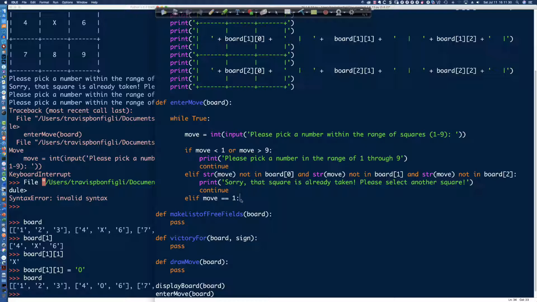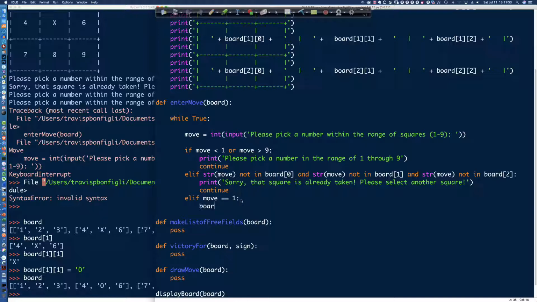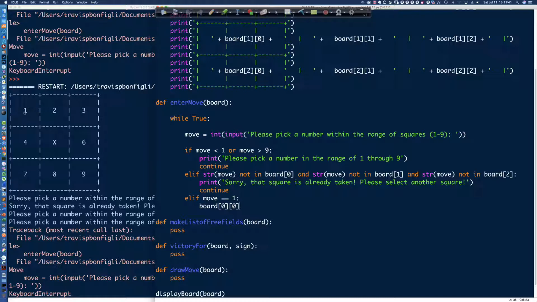And so if the user entered 1, then board 0, 0. Let me scoot up a little bit here. That would be 0, 0 right here. And actually, where's my drawing tool? So this is going to be from our list. The nested list is 0, 0, 0, 1, 0, 2; 1, 0, 1, 1, 1, 2; 2, 0, 2, 1, 2, 2. And so we know right now how we can finish this out. So let's make that happen, and then let's test this guy.